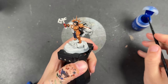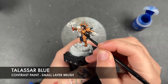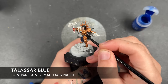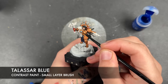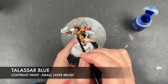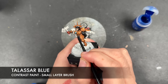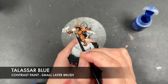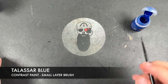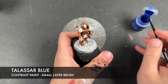So with that Guilliman Flesh applied, we're now going to take some Talassar Blue. We're going to apply this over the top of the bits that are going to be the kind of armoured blue. So for example, here on Neve, we're going to apply this just here around the diamond. Like that. But similarly, we also have areas such as these visible shoulder pads.